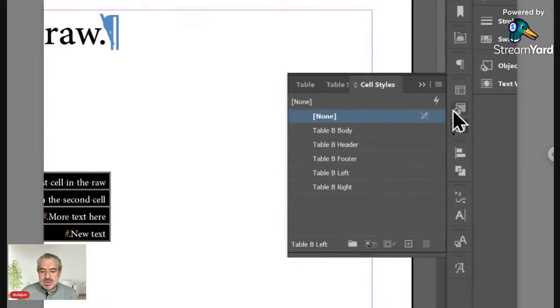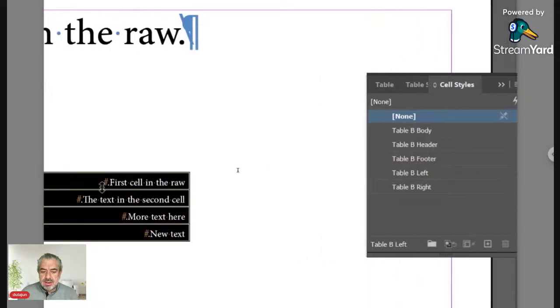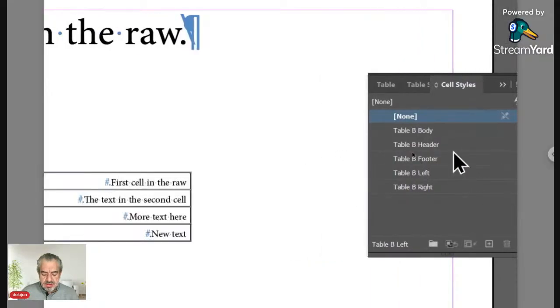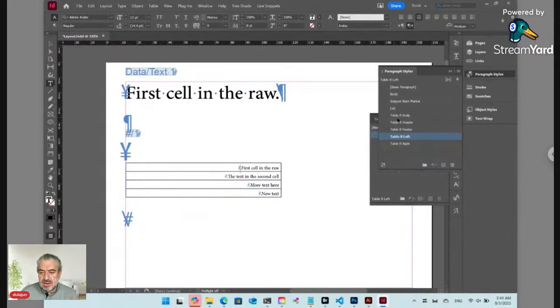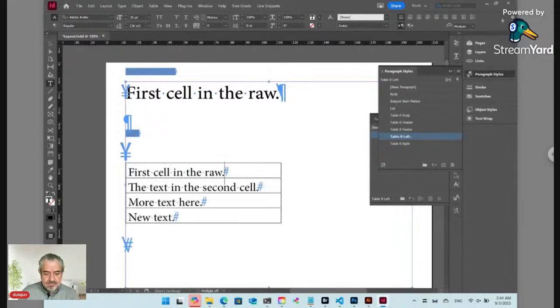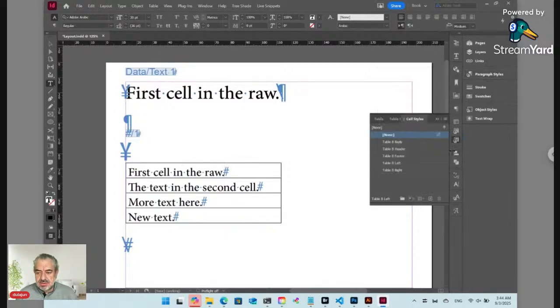So now you can just click here and modify the format of the paragraph style. The paragraph styles were also created automatically: table B body, header, footer, left, right. So here you can just format, and also you can format the cell styles.